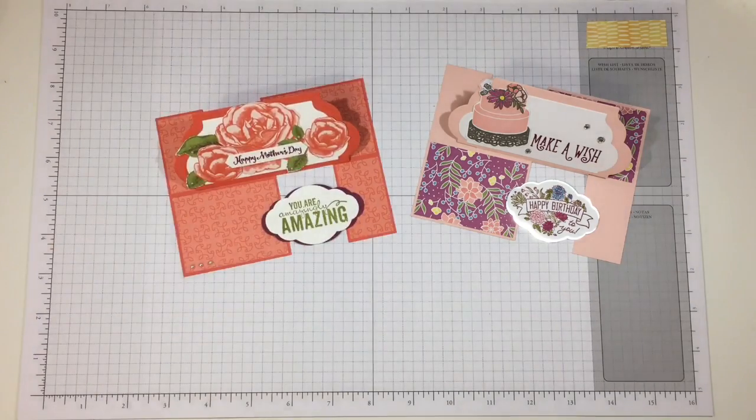So it's a lot of fun to make, and they are a little bit unusual, but they will still mail in the standard envelope for a 4 1/4 by 5 1/2 card.